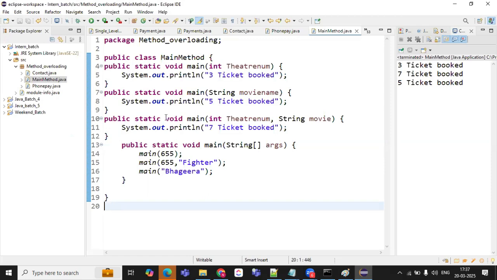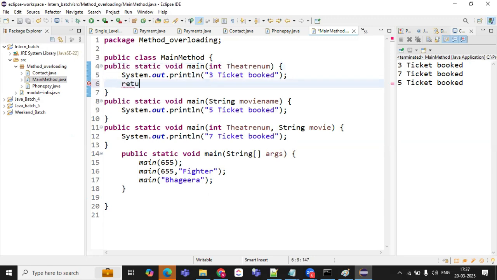So if we have any return type, suppose in this main method itself, there is a number, and if I want to return it, what type of data is it here?